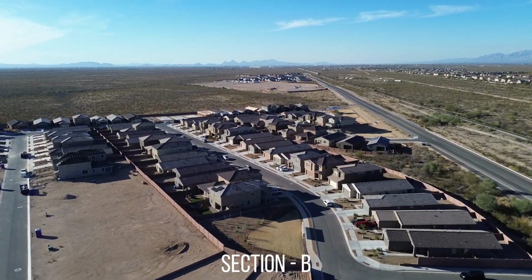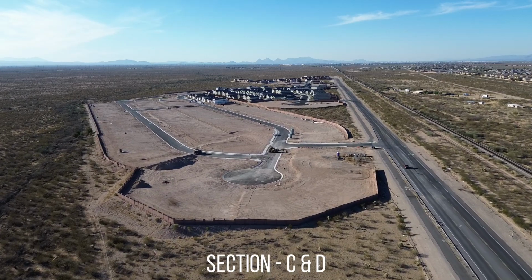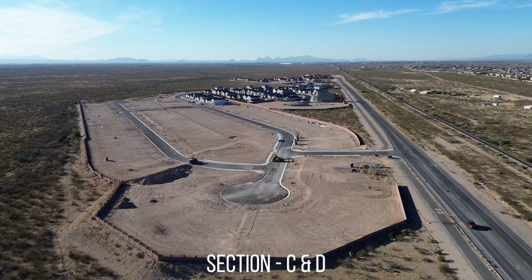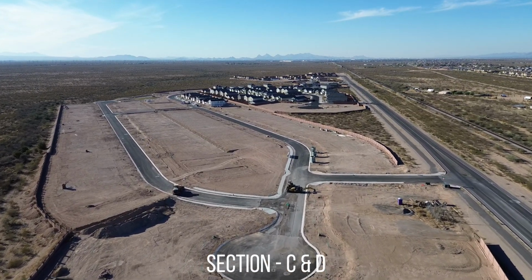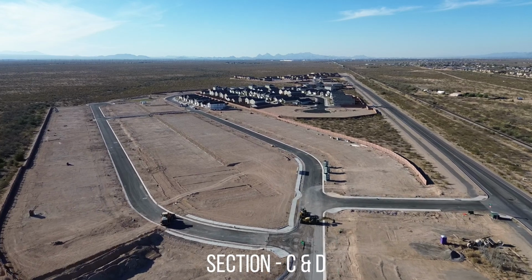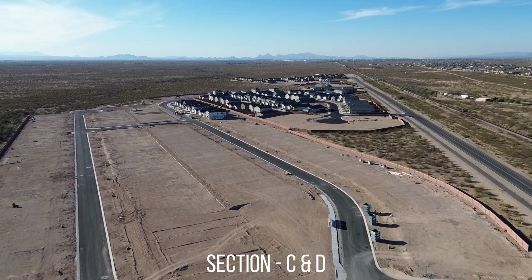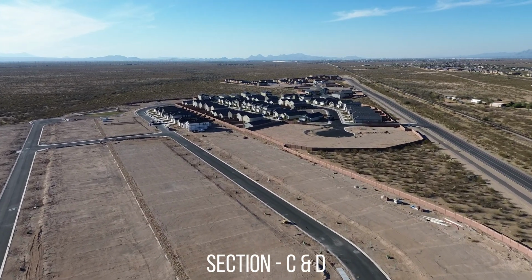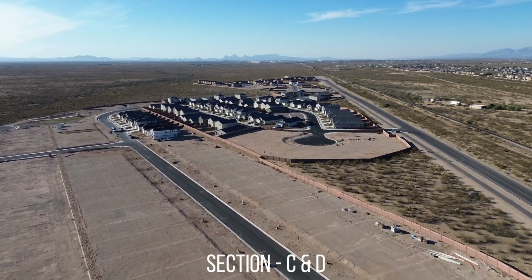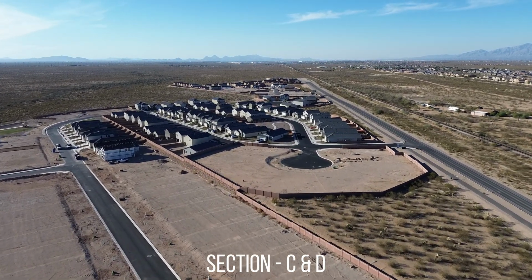I know a majority of the homes, I believe, are being built by KB and D.R. Horton. Meritage is almost done, I believe, but again, you do have the options from those three builders: Meritage, D.R. Horton, and KB Homes. This is an HOA community, and although I don't have the specifics right now on the HOA, it's pretty minimal. There are some amenities, and it's going to be a few playgrounds and some walking paths. There are multiple model homes from all three builders, so if you want to go explore them, you can.